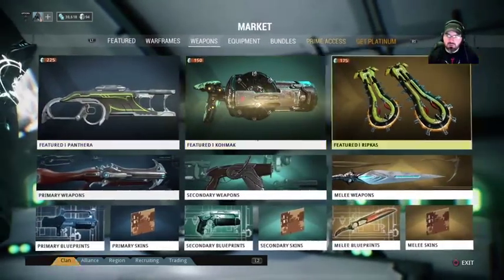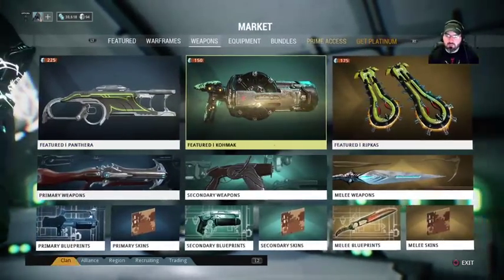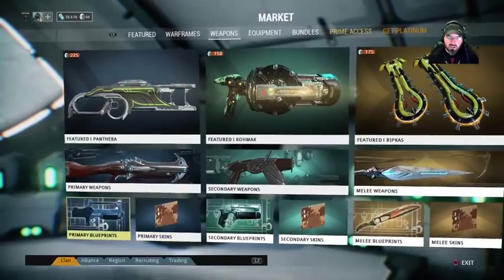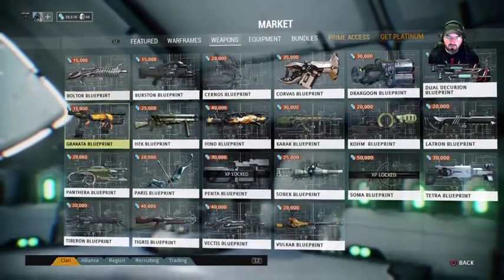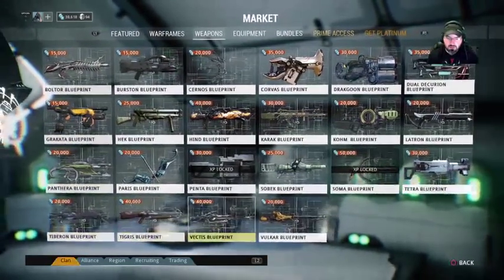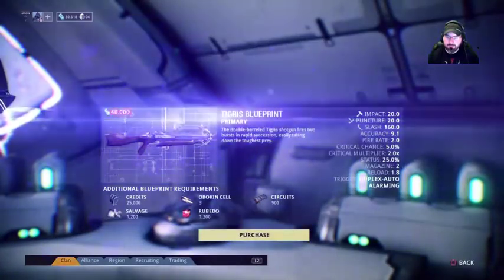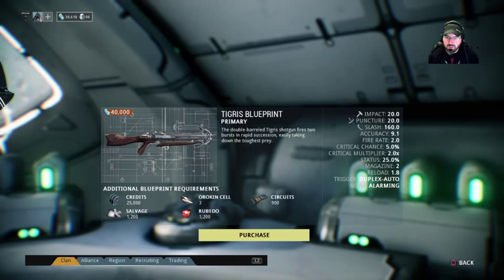If you want weapons, of course, you can buy them with real world money if you want to, which is platinum. Or you can just go down here to your primary weapons, and you can buy the blueprints. So if there's any specific weapon you want, you'll come down here and go, oh, you know what? That thing looks awesome. The Tigris. It's a double-barreled shotgun. Hell, I want that thing.